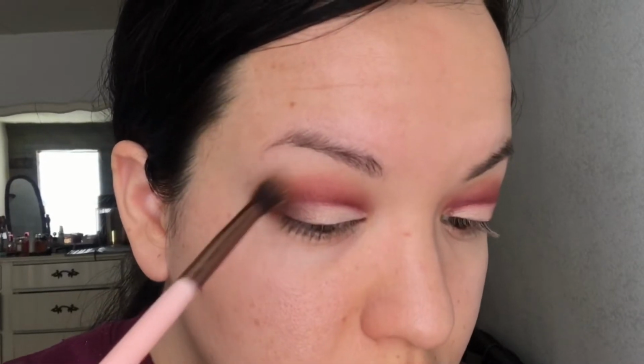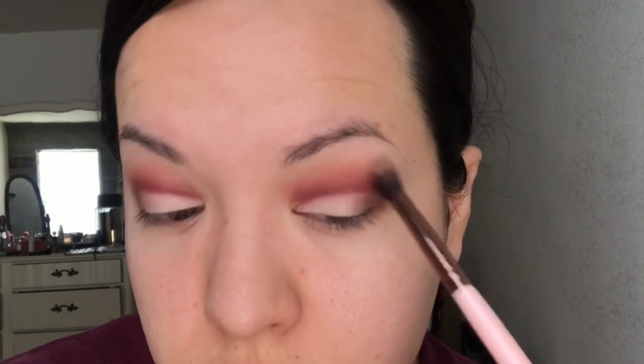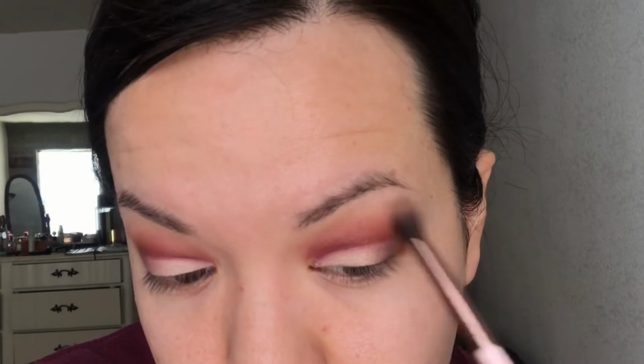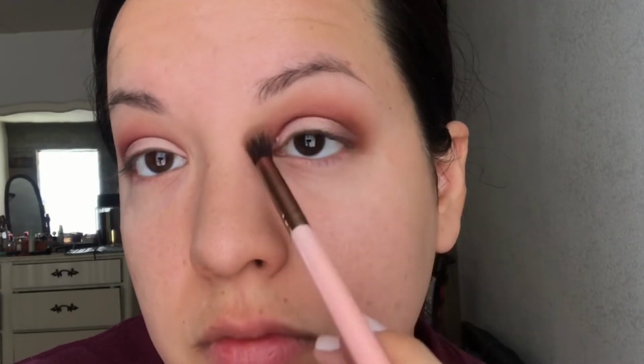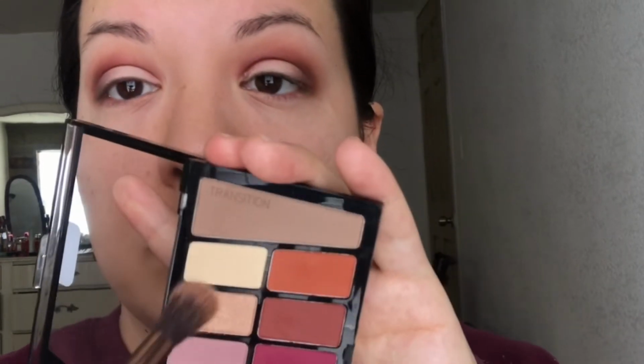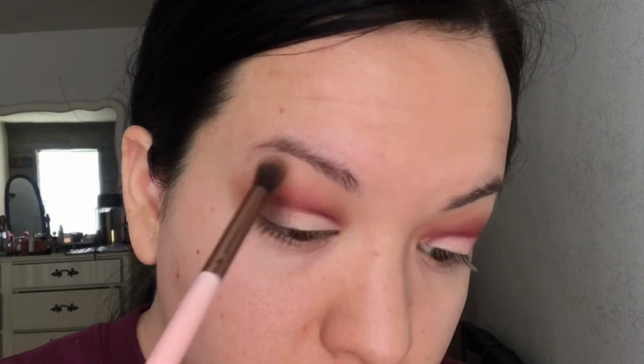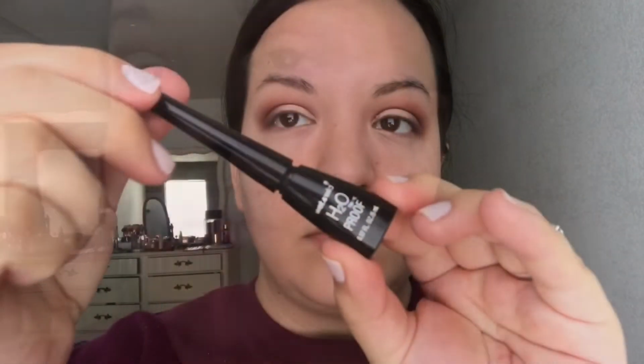Now going into this top transition shade, I'm going to blend that out on the edges of my eyeshadow. And just blend. You don't need a lot of color, you just want it to create a gradient effect very softly. And then with that cream shade, I'm going to place that right below my eyebrow to brighten it up.